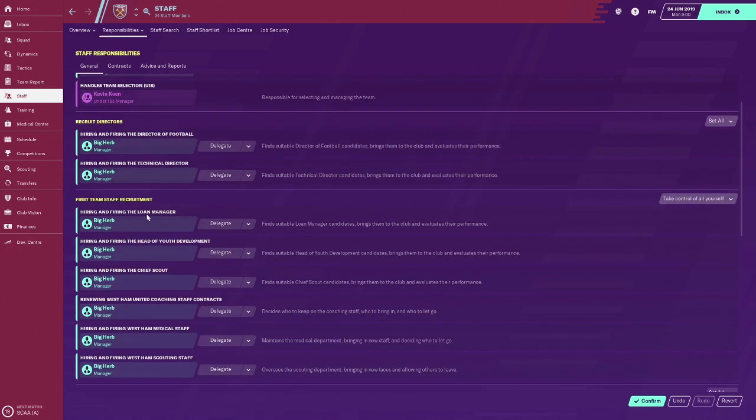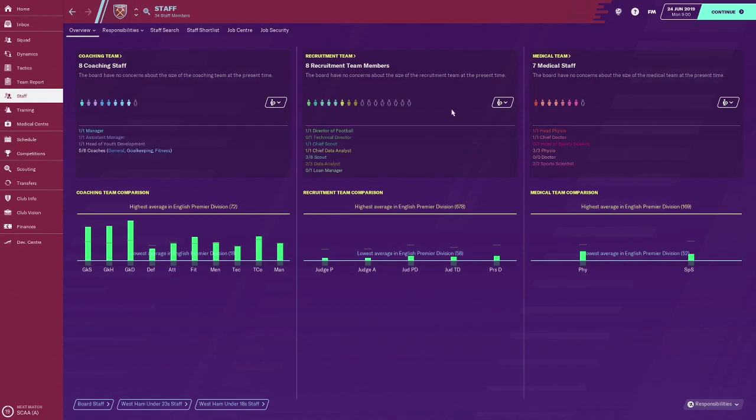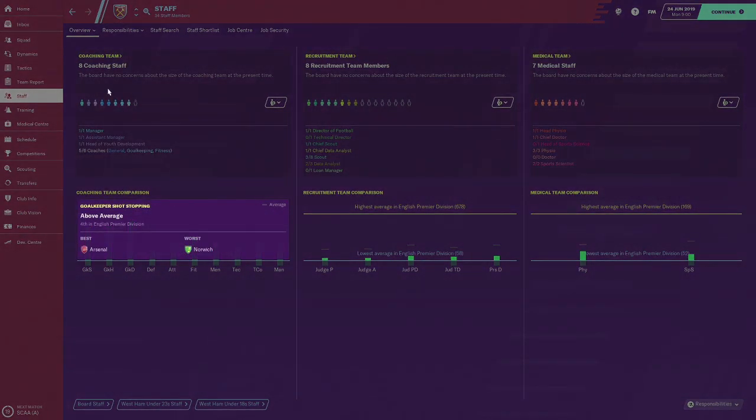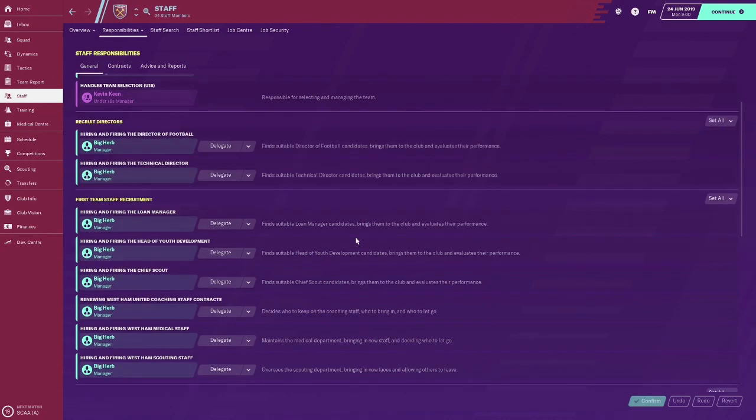Recruiting directors and hiring and firing of your first team staff is something that you could give away, if it's something you don't want to get into now. So this overview screen of your staff, how well they do, bringing the right players in. If you want to stay away from that, then delegate all of this stuff. You can easily give it to someone else on your board. They will do all the staff contracts, all the staff signing. They will bring in the staff that they believe are at the right level for your club. So there's one thing you can give away just to give yourself a bit of space to concentrate on learning the tactics and the playing of the game.